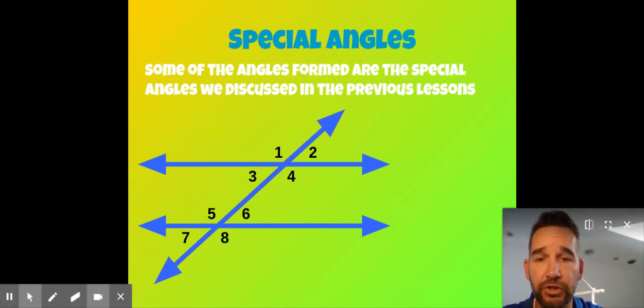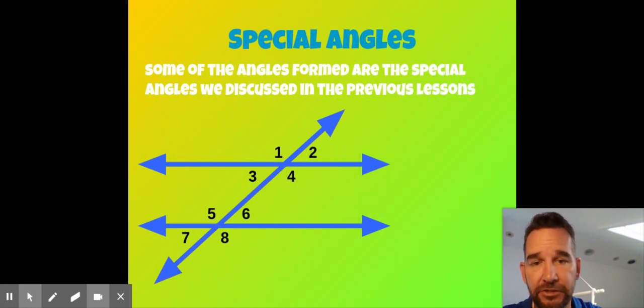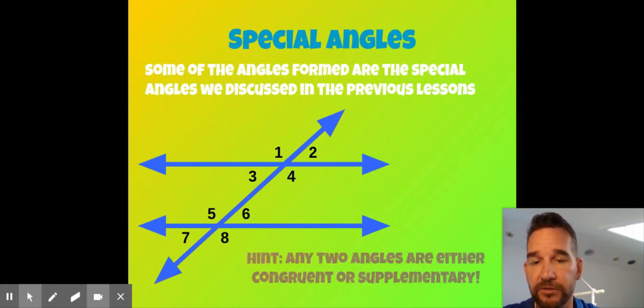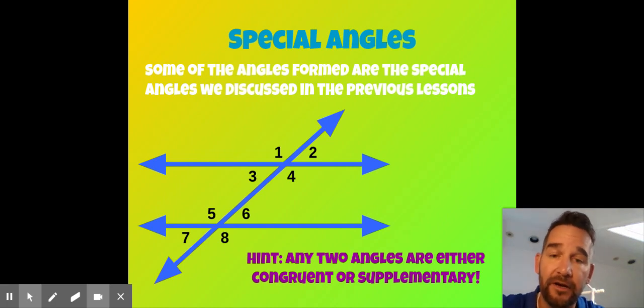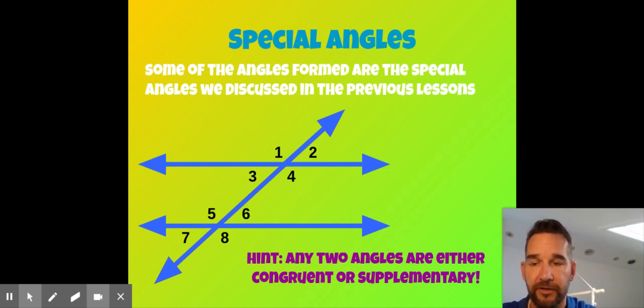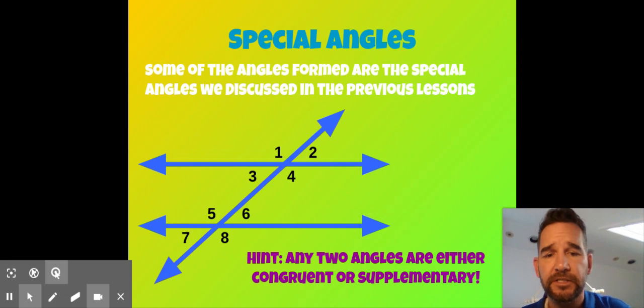Now, just as a little hint, in this picture, if you choose any two angles, those angles are either congruent to each other or they will be supplementary to each other. Why they are congruent, we'll discuss on further slides. But just know that any two angles you choose from here will either be congruent to one another or supplementary to one another. Now let's start to explore some more specific types of angles in this picture. If you need to, redraw the picture so that you can take some more detailed notes.